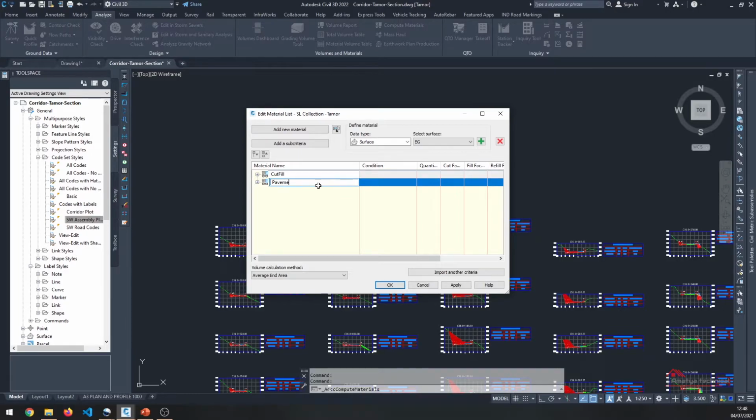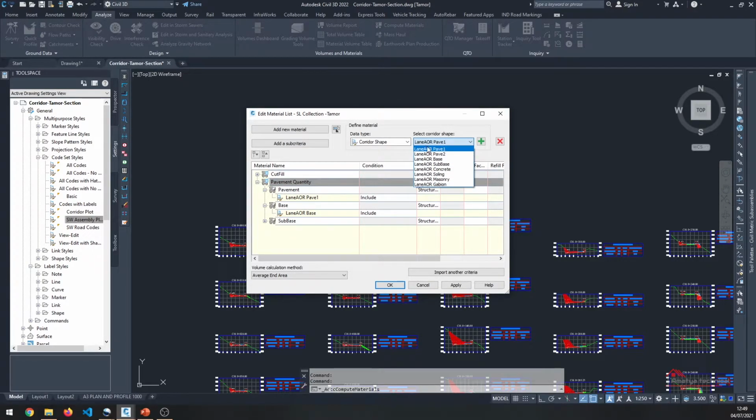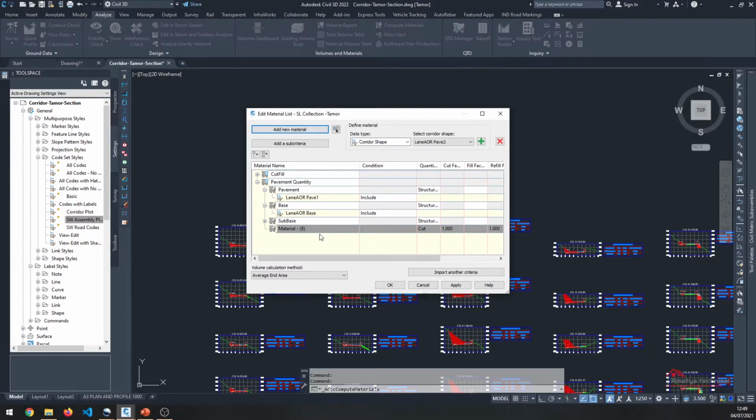When the pavement quantity, let's put it quantity. So you can see, we're gonna need, let's say pave 2, add new material, and let's make this binder.